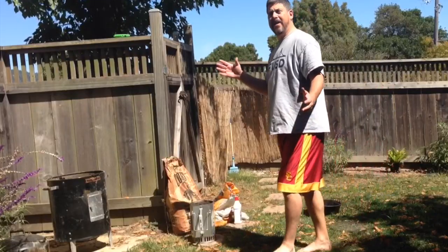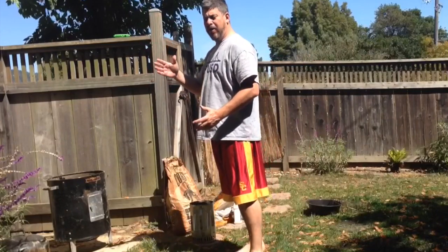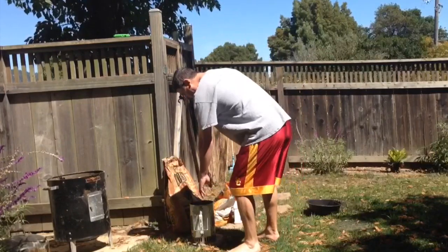So it's a beautiful day outside here. We're in the backyard of our house here in Marin County, Mill Valley, California, Labor Day. We've taken the ribs out of the refrigerator and brought them up to room temperature. We're now going to get the fire going just to start the smoke.